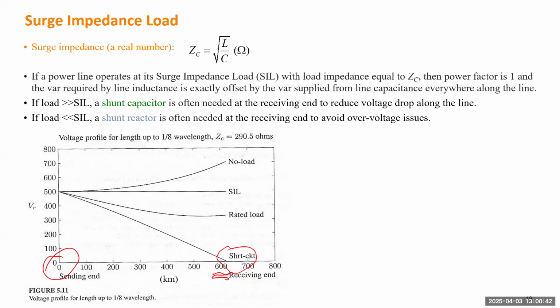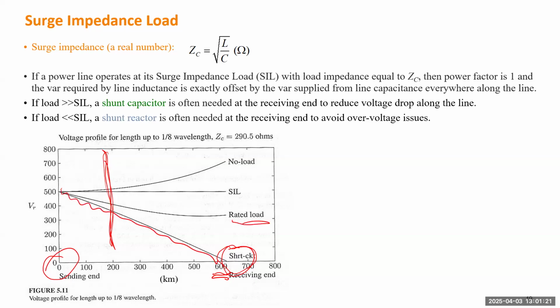But that is actually much longer than any practical transmission line. Usually we define less than 80 kilometers as a short line, and longer than 80 kilometers but less than 250 as a medium line. You can assume most lines will be shorter than 200 kilometers, which will be about here. All right, so it has different conditions. If you have a short circuit at the end of the line, the voltage will decline almost linearly, following this straight line.